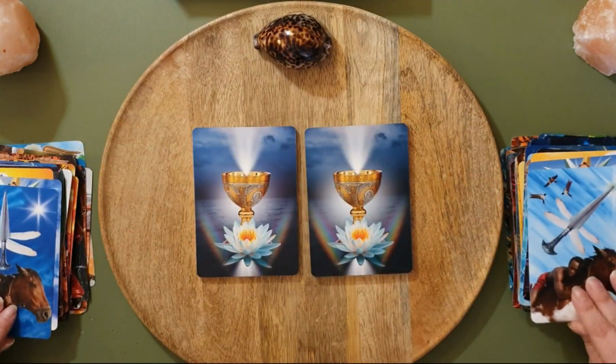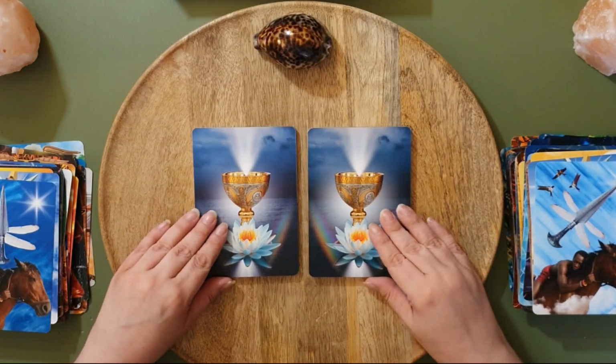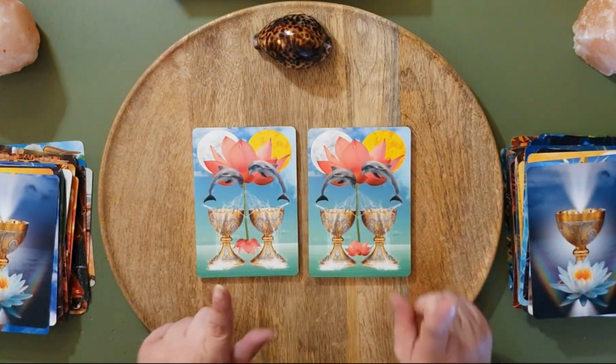So yes, that was a change. I don't know, did I change anything in the cups? I don't think so, but let's go through them. No change. Oh yeah, I did a little thing.